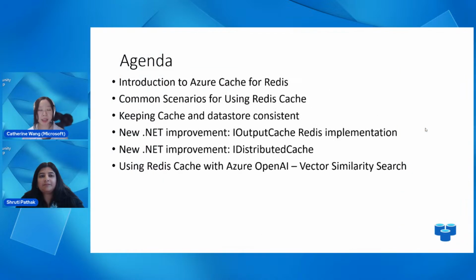Okay, so today we are going to take a quick look into what is Azure Cache for Redis in case you are new and curious about our service. And then we will focus on the developer experience, starting with .NET, and we will talk about other languages in the future series.